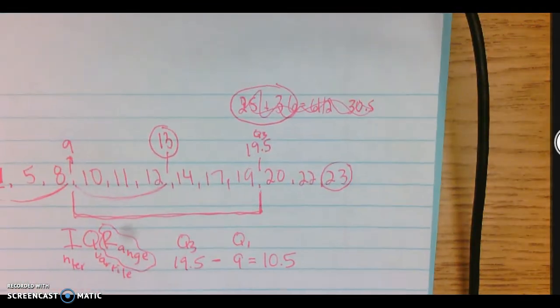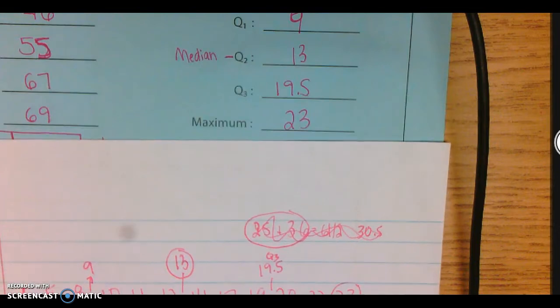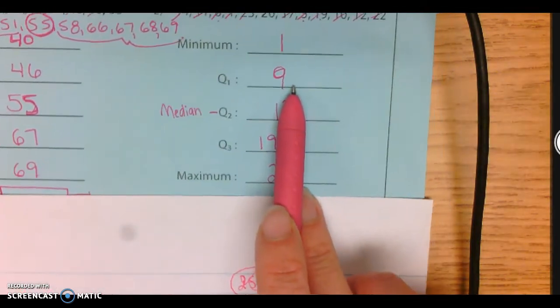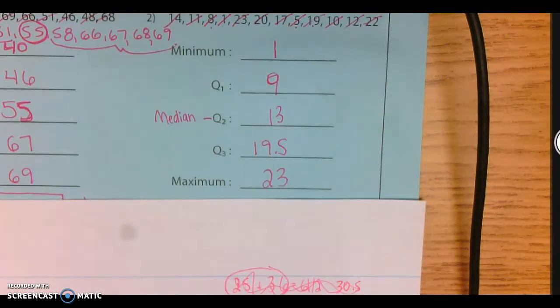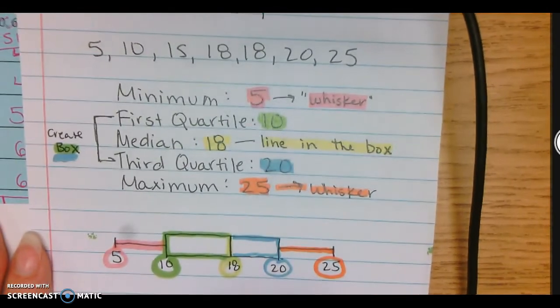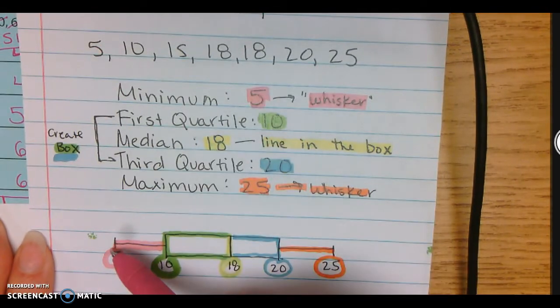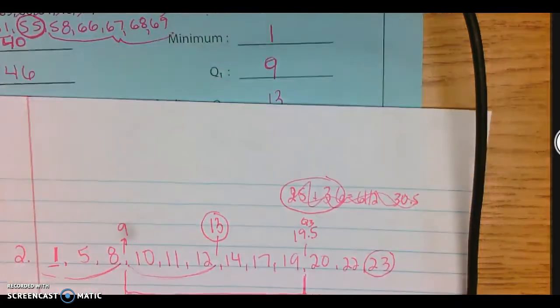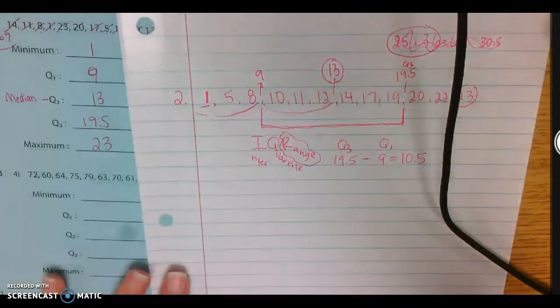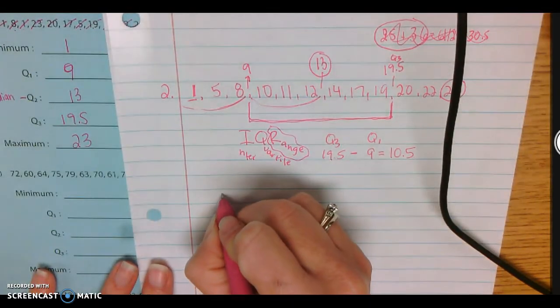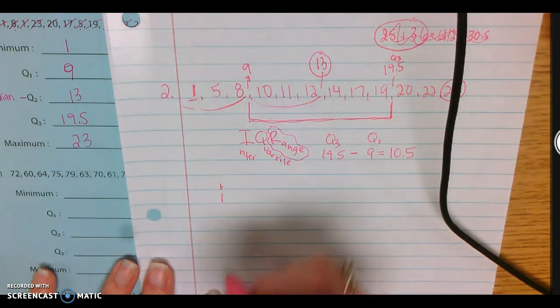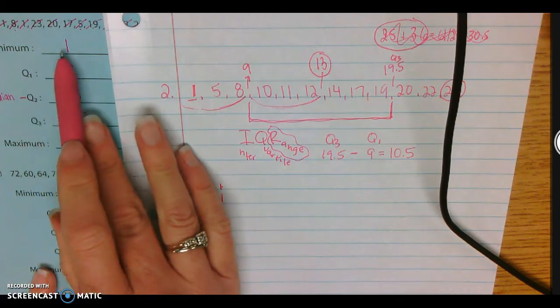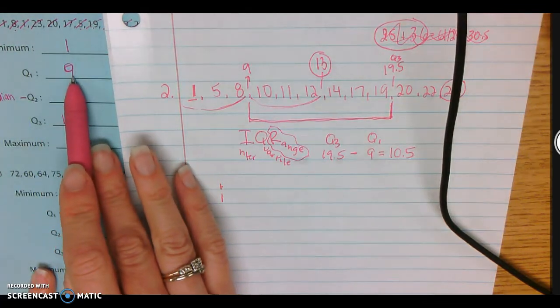So now it's our time to draw the box plot. And in order to do that, we would take our information from up here, and in our notes, we should be looking at this right here. We know that the minimum is going to be this whisker right here. It's kind of hard to show you all my pieces of paper at the same time. I can bring it up like that. So I'm going to start here at number 1, and that's going to be where my whisker goes. And my whisker goes from 1 to quartile 1, which is 9.